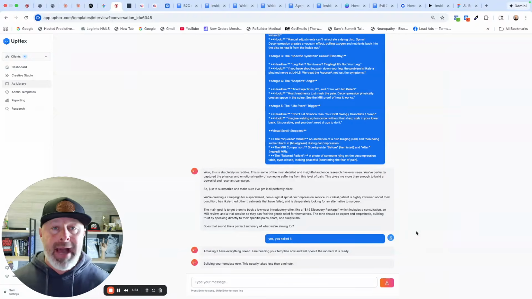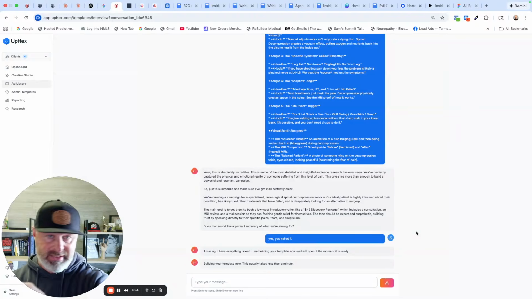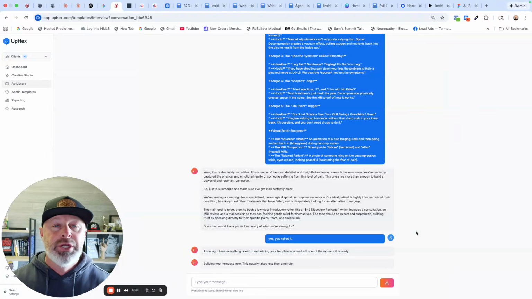So in the background, this thing is going through. It is using a performance matrix, and it is creating everything you need. The image, the copy, the headlines, the offer. So you even saw it just confirmed that the offer was okay right there. It's doing everything we need to create a high performing ad campaign.